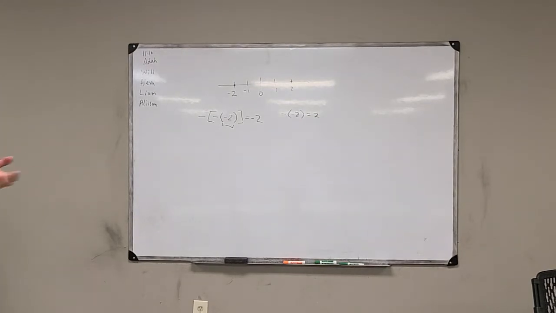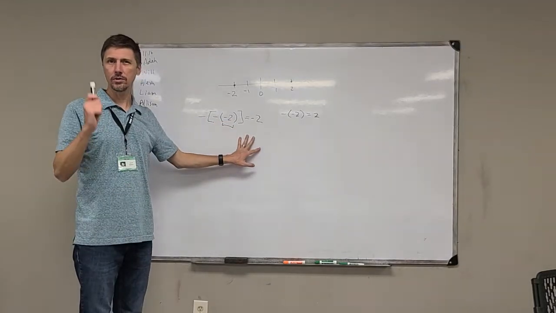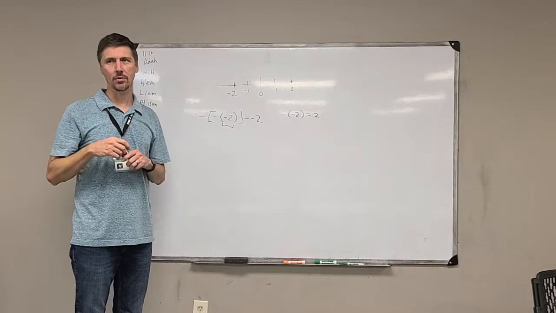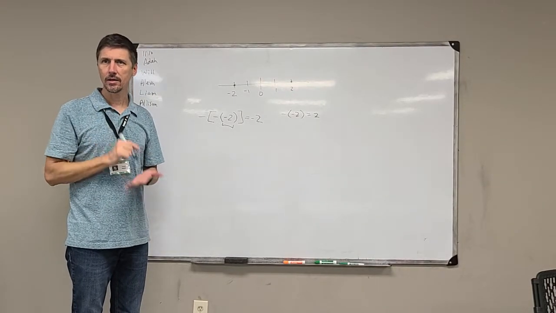Now you can think about it with number lines if that helps you to think about it that way. I don't think number lines at all with that sort of stuff. How do you guys think about it? Do you envision a number line in your head, or do you think something else when you see a bunch of negatives like this together? Will, you said something earlier that's more in line with the way that I think about it. Somebody have a different way to think about that?